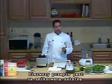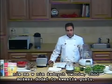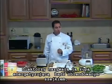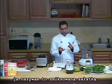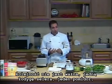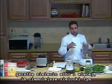So here's a great quick base for a blended salad that I want to let everyone know about. And there's no fruit in this recipe. You can add some if you want, but it tastes so delicious you don't need it in there. Some people call this energy soup. Some people call it a blended smoothie. I call it a blended salad. And in that you would put a half a cucumber. It doesn't matter which order you put it in. 1 stalk of celery. 1 tomato. A handful of greens, or several handfuls of greens.